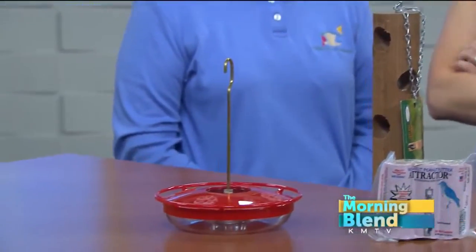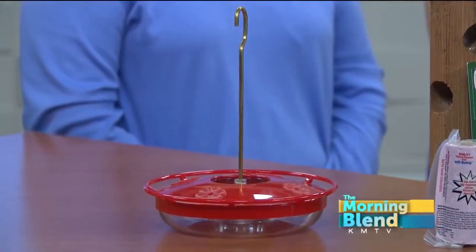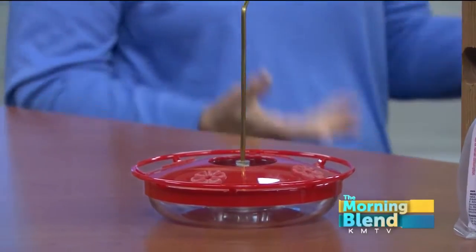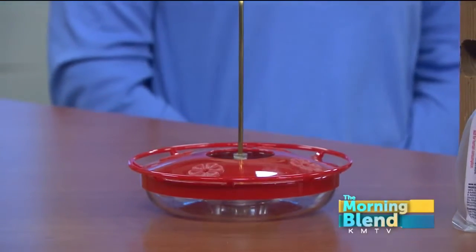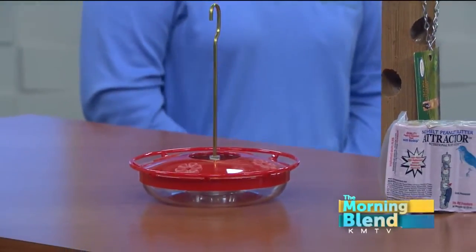Marge, hummingbirds are still migrating. They are. That's the word on the streets. So what is happening right now, and what should we be thinking about in the coming weeks? Hummingbirds, depending on the weather, can come through even into early October. And so I saw one yesterday, so I know they're out there right now. Good time to hang out your feeder, make sure.